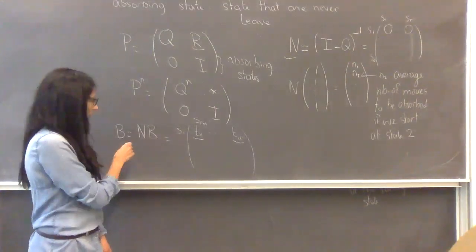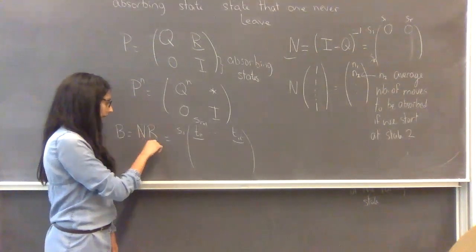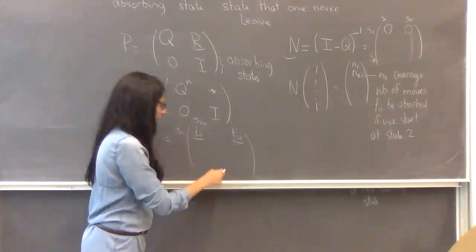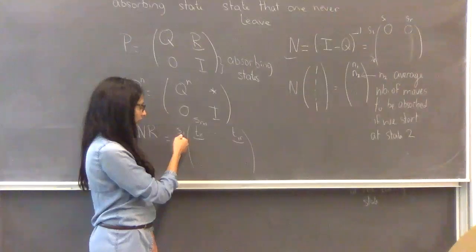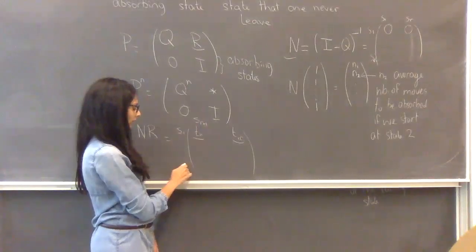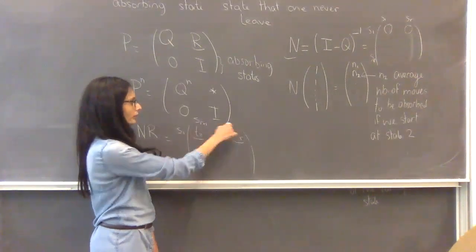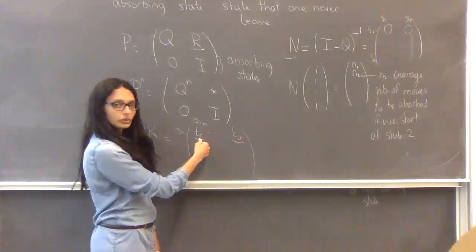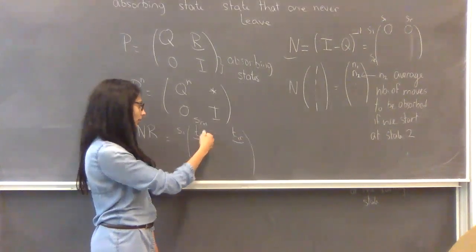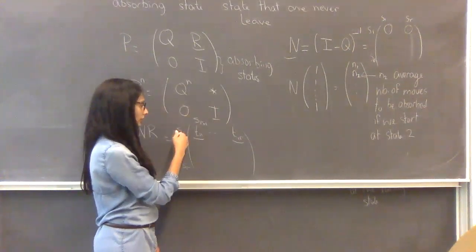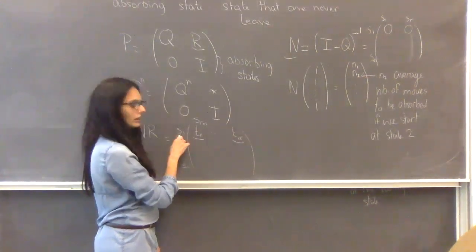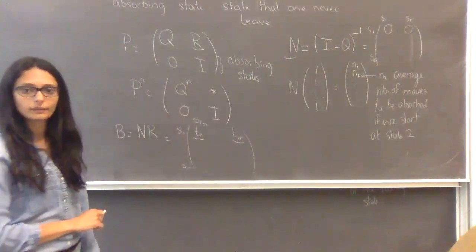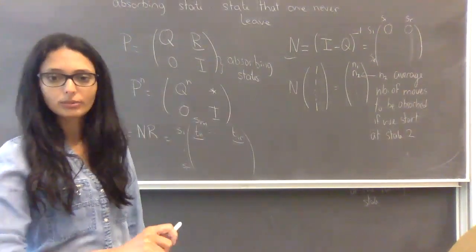I will repeat it. This matrix, N times R, gives me a probability matrix. For example, if I start here with the state S1, here I will have the transient states and here I will have the absorbing states. This value gives me the probability of being absorbed in this state, knowing that I started in this state. This gives me the probability of being absorbed in this state, knowing that I started in this state, etc. And this is everything about Markov chains.